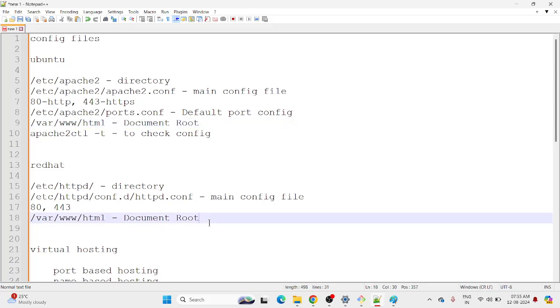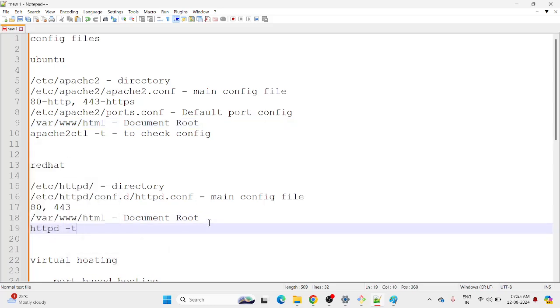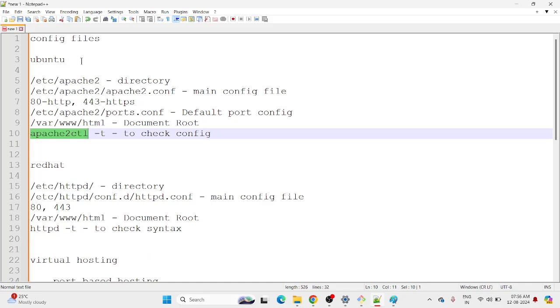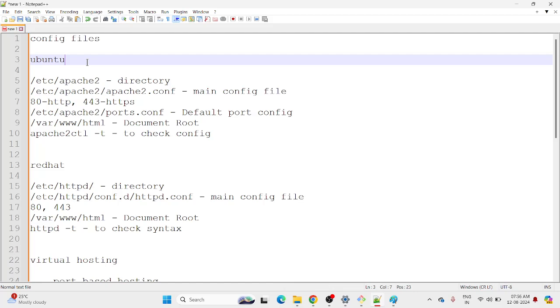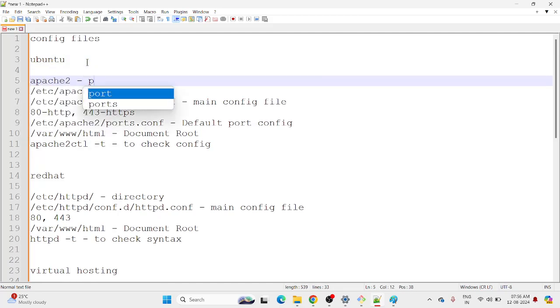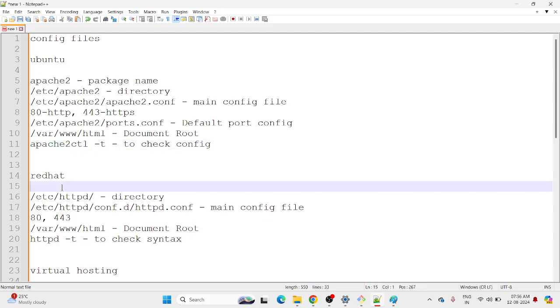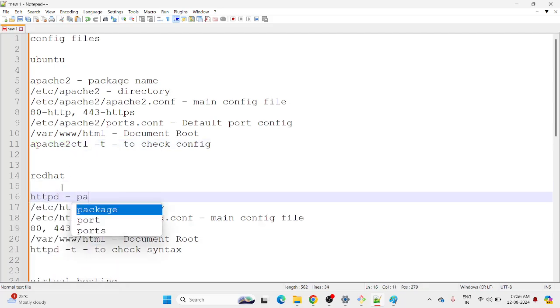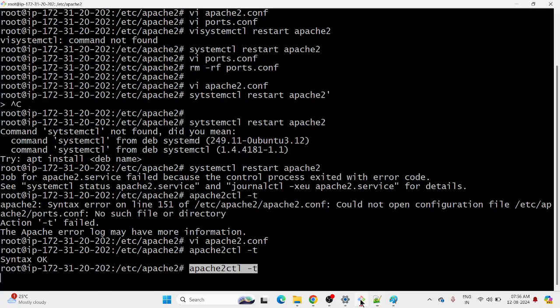In Red Hat, how to use it? httpd -t. Why are both Apache only, but different? The package names are different, as I told you earlier, right? Here in Ubuntu, the package name is apache2, so apache2ctl, that's why it is like that. In Red Hat, it is the httpd package name. That's why httpd -t. It will show you the syntax. Now the syntax is correct, right?